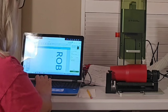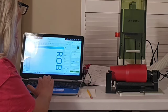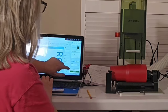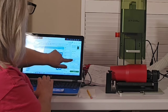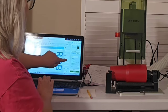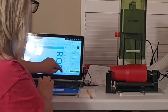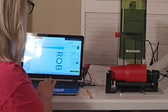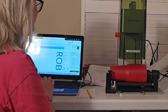Blue light. And then once we do these 2 passes, we're going to do a second pass with the infrared light. Okay, so I have to pull my screen up, and we have text. We got engrave, manual setting, and we have it on the blue light, which we're going to do first. We'll do 2 passes at 100% power. The speed we want to do at 400, and then we'll do 2 passes. So we have all of that programmed in.